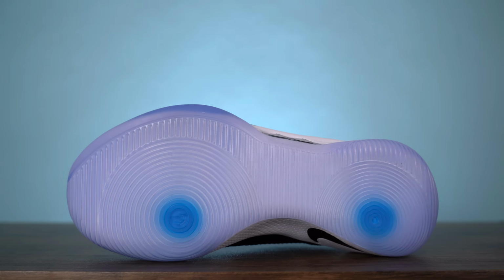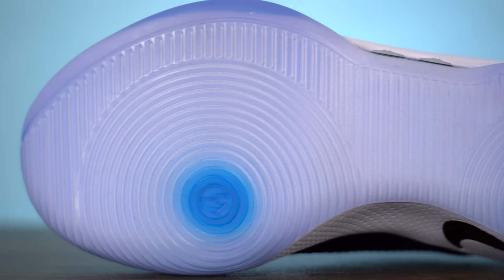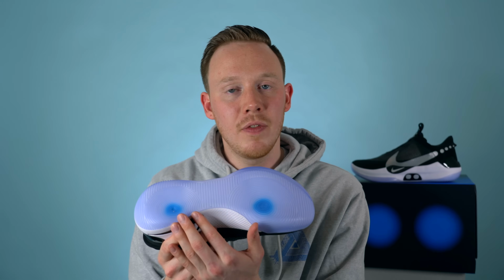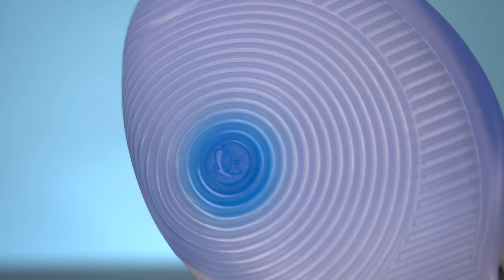Finally, moving to the bottom of the sneaker, you've got this semi-translucent blue outsole. The traction pattern does seem to be pretty plain, but I'm hoping that it will stick well because the rubber compound does seem to be surprisingly sticky. In the center of these rings, you've got these darker blue areas to indicate where the ball of the foot and the heel land. And actually, in the center of the ball of the foot, you've got this little tiny butterfly debossed into the rubber. I'm not sure why it's there, but it's an interesting little detail.